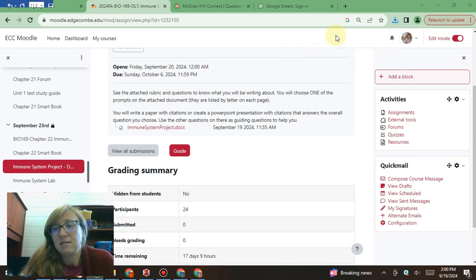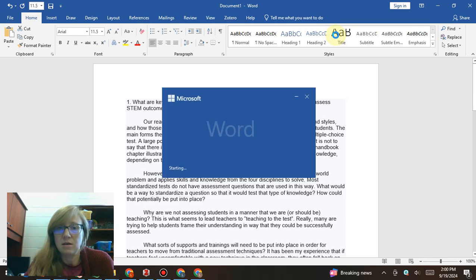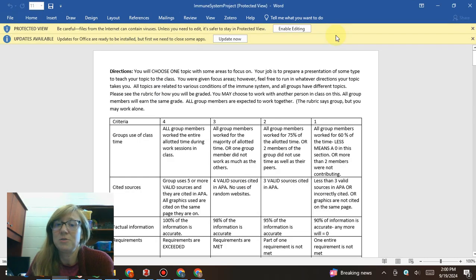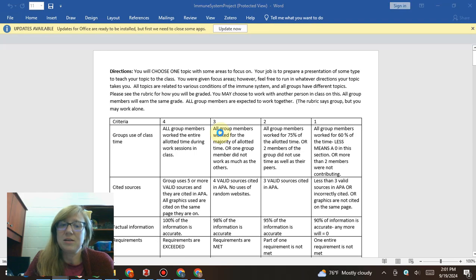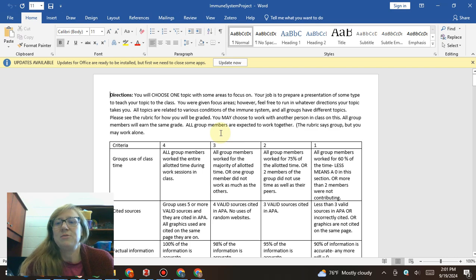So basically, thing one, if you'd like to work alone, you could work alone. If you would like to work with some folks in the class, you are able to do that as well. You'll see things listed in the rubric as group, but if you're working by yourself, you can just think of that as individual. So here's our rubric. You can see that I put group. You can work by yourself or in a group. It's up to you and your preference.